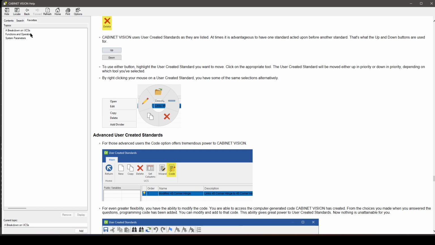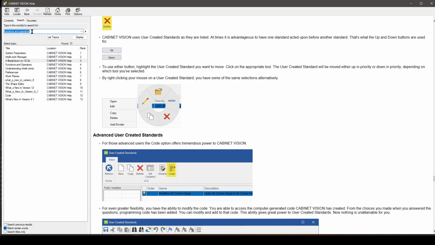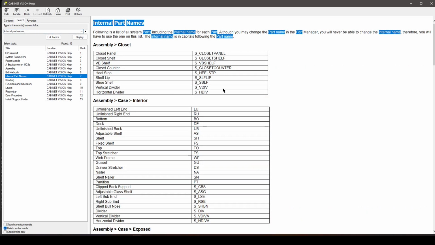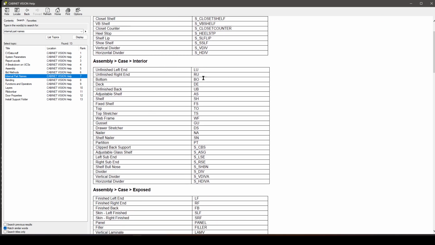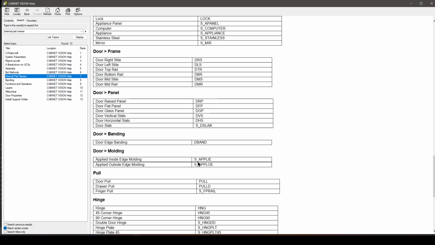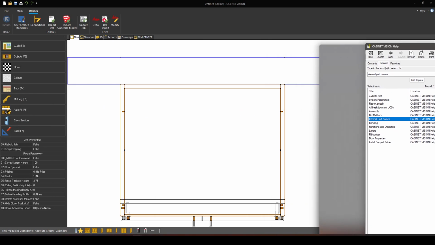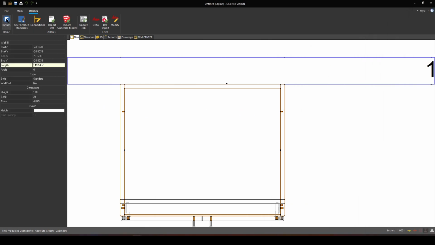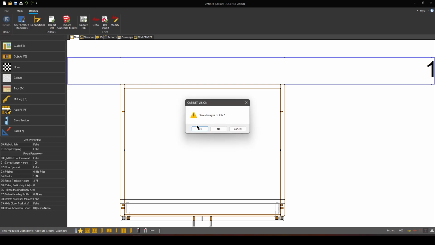All right, one more. I love it. So Jeremy has suggested internal part names as a good one. And he's absolutely right. So the good thing about this, right, you can access all of these part names in a different area. It's basically here at the splash screen, right?